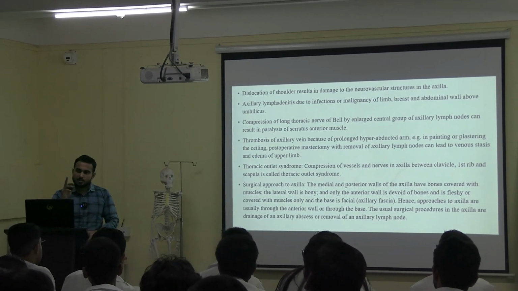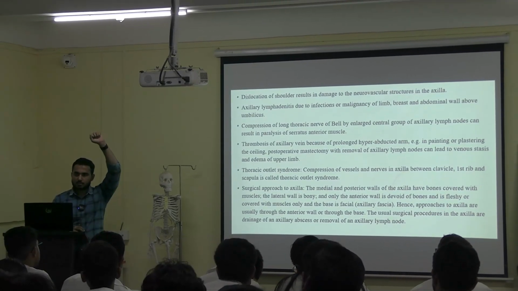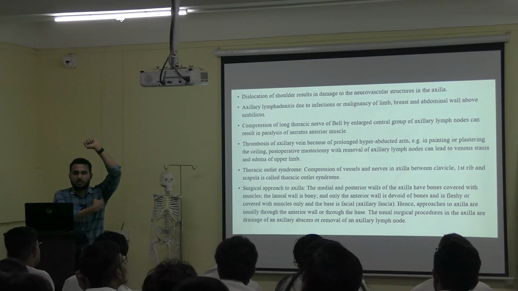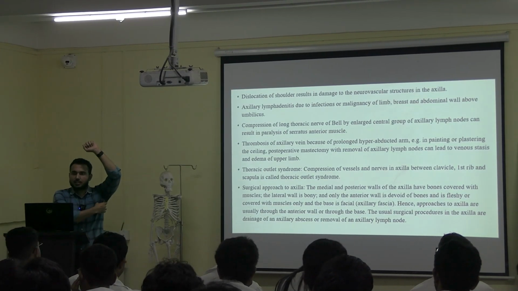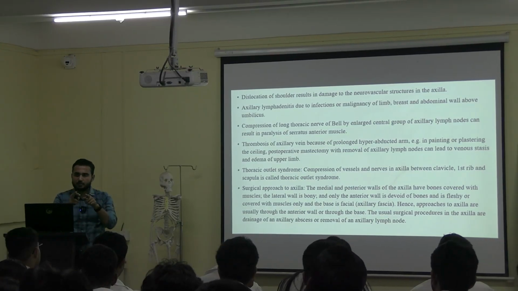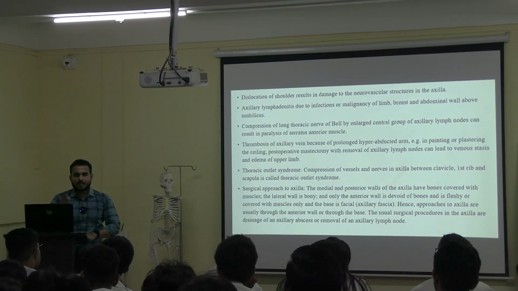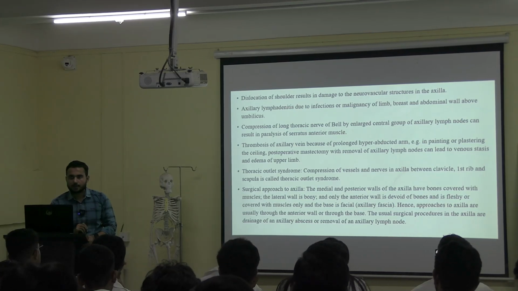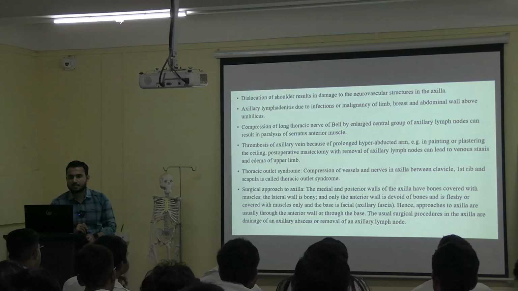Today, once you go to your room, you will stand in front of a mirror and do overhead abduction. At that time you will see the anterior and posterior axillary folds. The area between the two axillary folds is the axilla. So the center point of the two axillary folds, that also the floor, is the safest area to take an incision and do various surgical procedures in the axilla, because it will prevent damage to other structures present in the axilla.